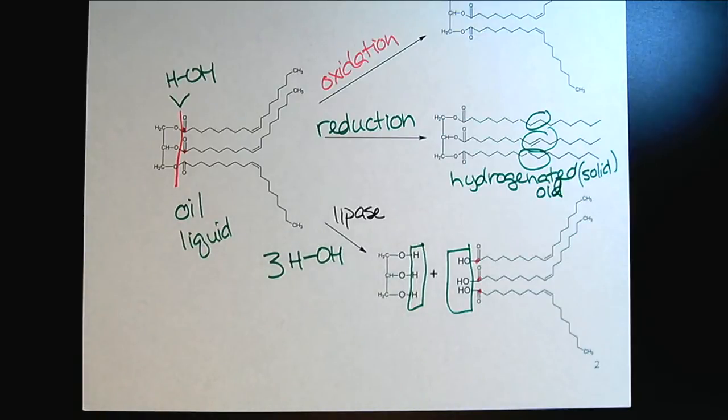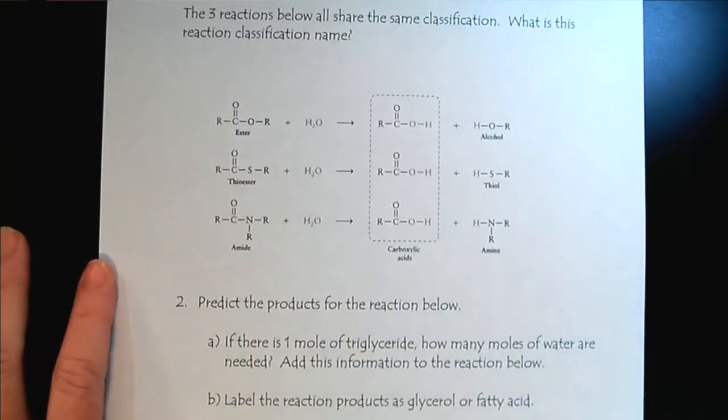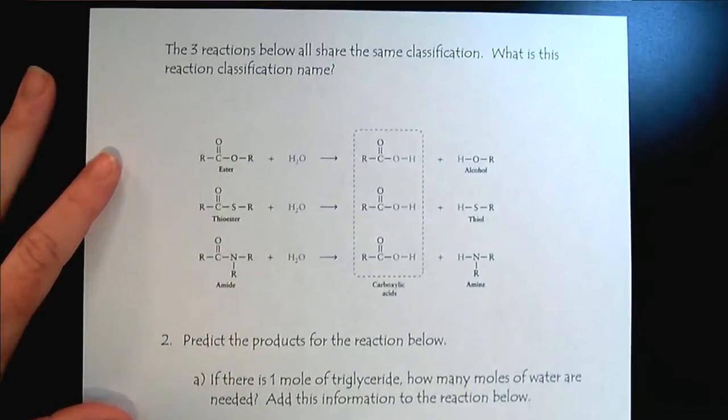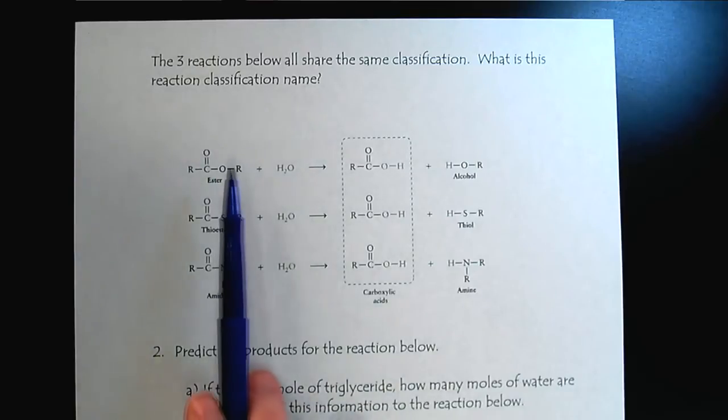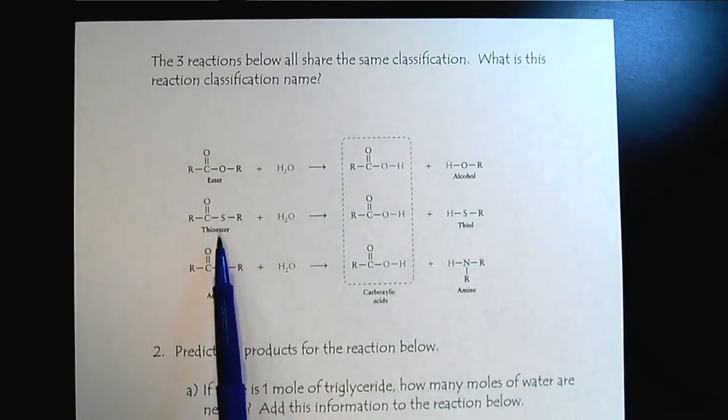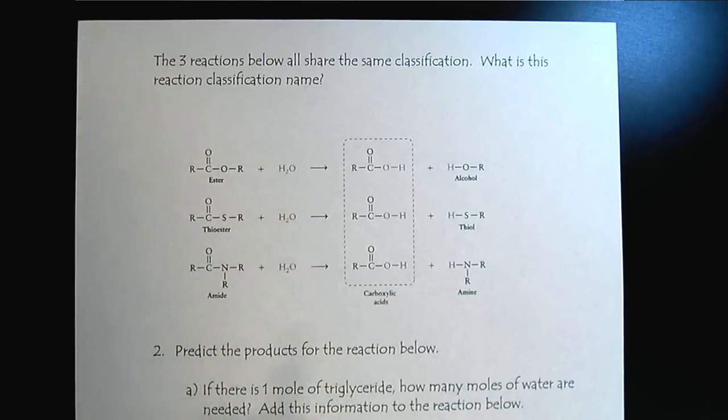All right, okay. So we've gone through the basic structure of fats and oils and the 3 main reactions that they undergo. And so now just do a little bit of connection to our functional group reactions to help bridge what we learned in very simple organic molecules a few weeks ago, and now what we're applying to these more complicated biochemical molecules, right? So let's look at these 3 reactions: the ester, the thioester, and the amide, each reacting with water.